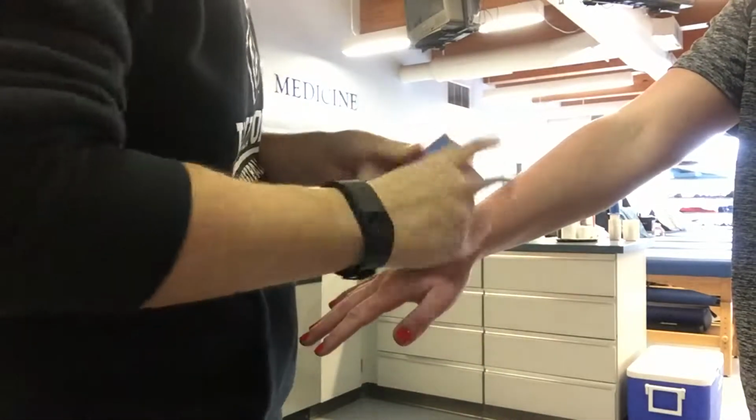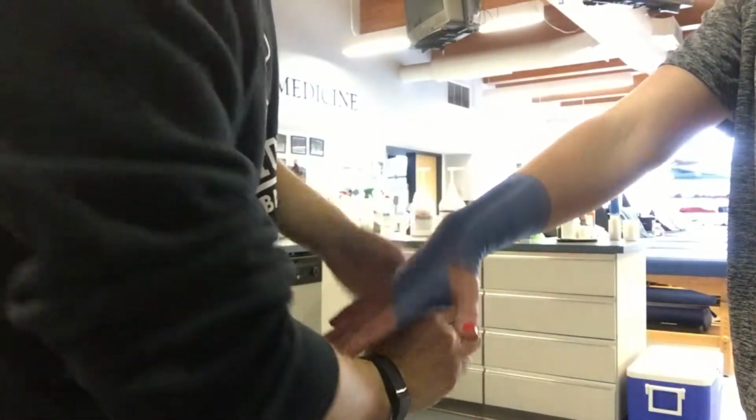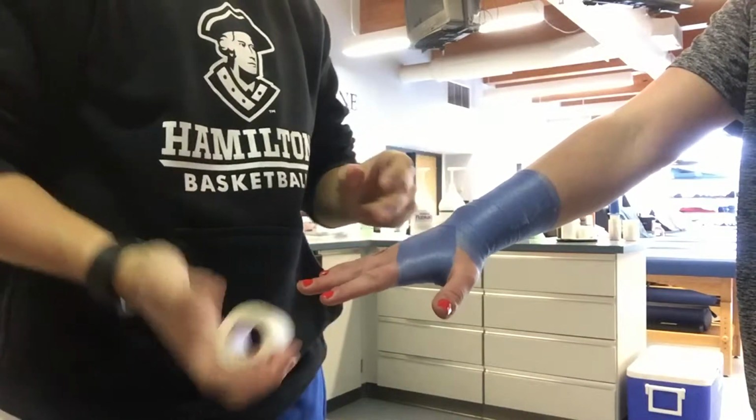So cover the lower third of the forearm with the pre-wrap. Again, direction doesn't matter, just cover the whole thing. Have them open up their hand. Do 2 layers through the hand. Finish back up around the wrist. We're going to start with just a series of anchors, working our way down from our starting point, overlapping each time until we get to the base of the wrist.